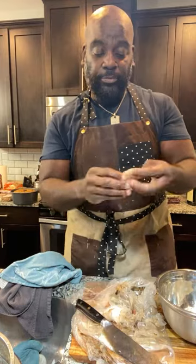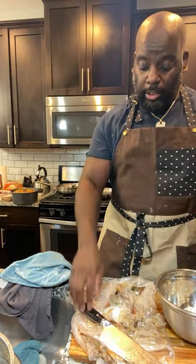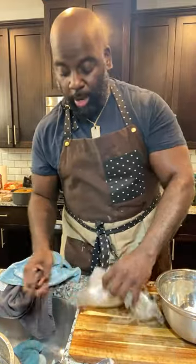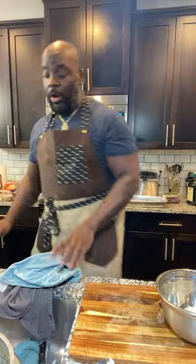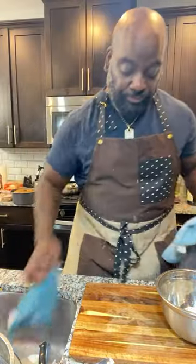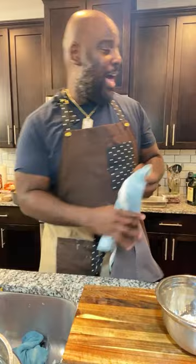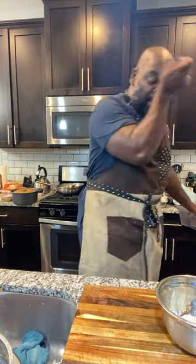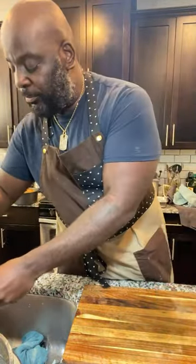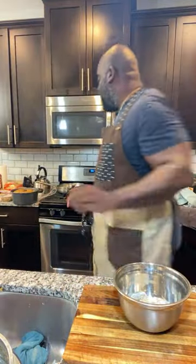Okay, this is my last shrimp right here. Okay, looking good. All right, this is all garbage. All right, now let's look at the book because I think I'm supposed to add jerk seasoning to this. I think. I bet I am. I don't even need the book for this. I'm supposed to add jerk seasoning to this. All right, so to my shrimp. All right, I got a little jerk seasoning.